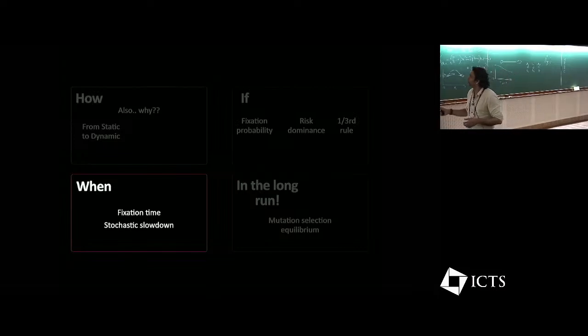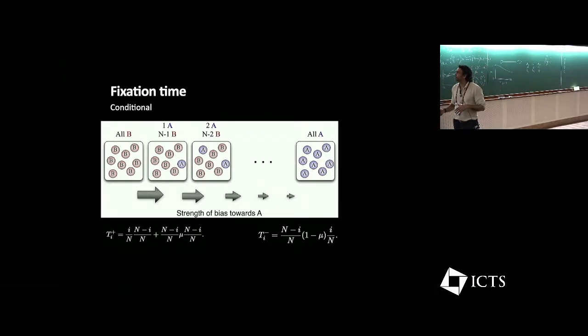So we talked about the deterministic and stochastic properties in multiplayer games, and I hope that part is fine. Now we are going to be talking about time. The time issues can be different, about calculation of fixation time and all. So I decided I would jump directly to a property which is quite curious. This is a system which you recognize, the one on top. You start with an all B population, you want to end up in an all A population. You start with a single A individual.